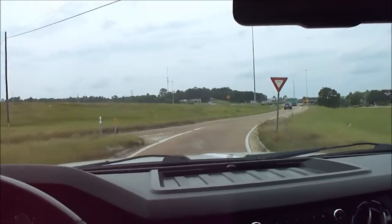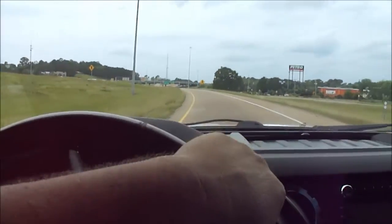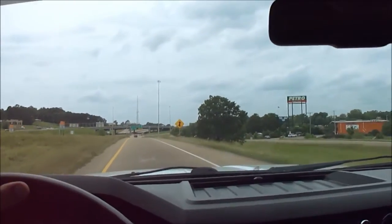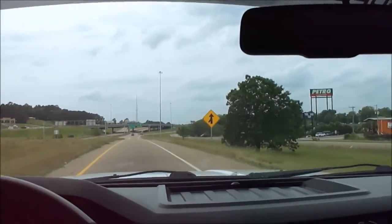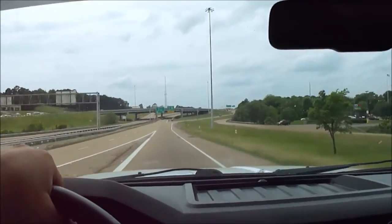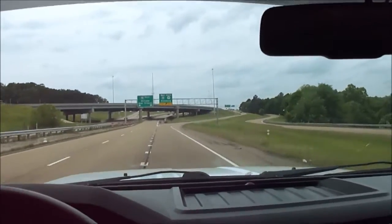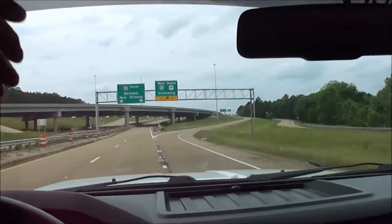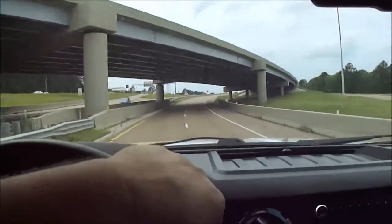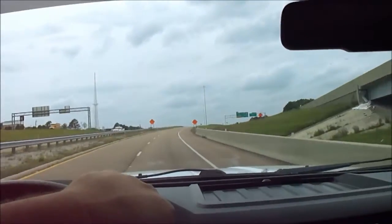We haven't driven a full tank or two through this one to find out exactly, but this truck should get anywhere from 19 to 22 miles per gallon on the highway — if you're not doing 80, if you're doing speed limit. Which would be hard to do in this truck, believe me, because it's got a ton of power. That's the biggest benefit — it saves you so much in fuel. And it's a benefit you can't always get from deleting the newer trucks. These 6.4s are the ones that pick up the most.